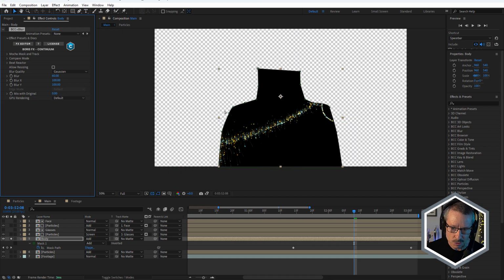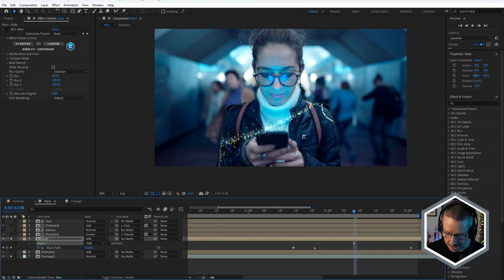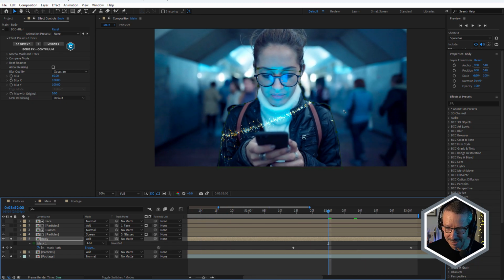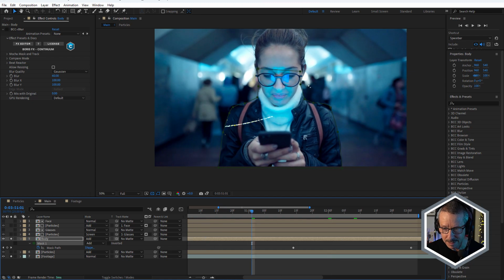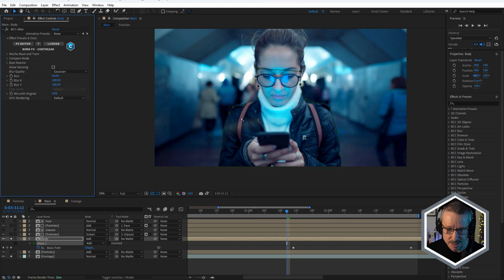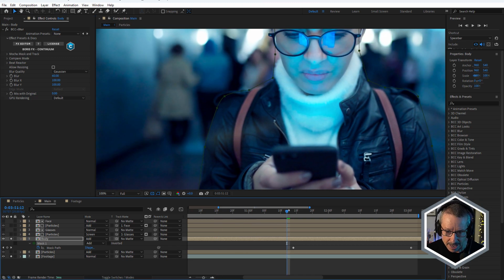So, and notice they're also masked out. I've done a really rough mask here. It's just a couple of keyframes on mask path, just to make it sit around her jacket and just up above her glasses. I could have come a little bit lower, but I think that was fine for this, just to keep it away from the background. And adding BCC plus blur. So the idea is that the particles are passing in front of her and they're illuminating her body a little bit.